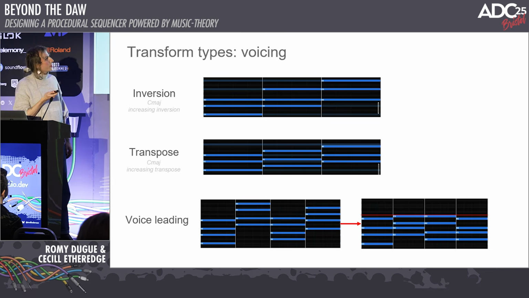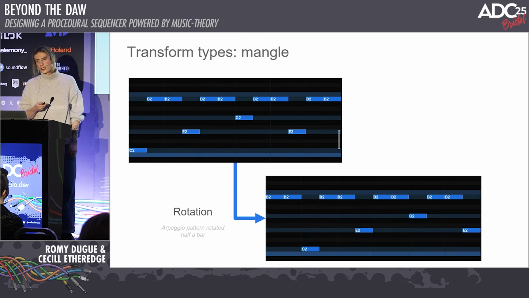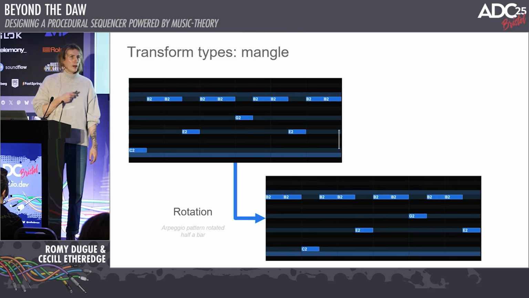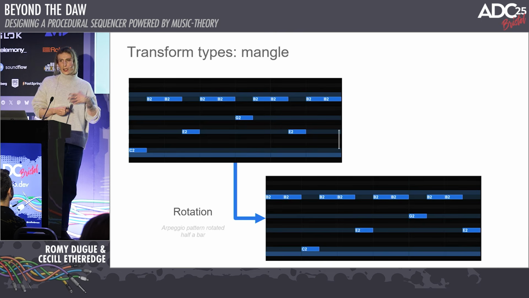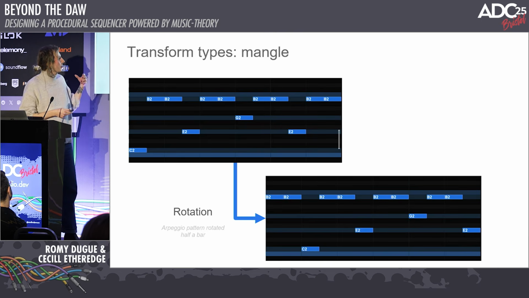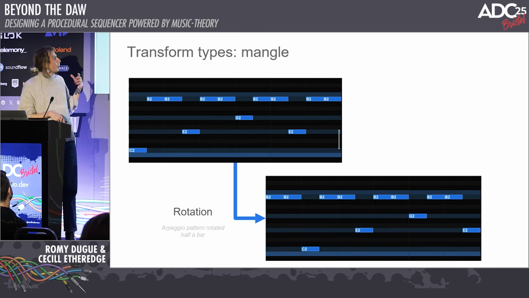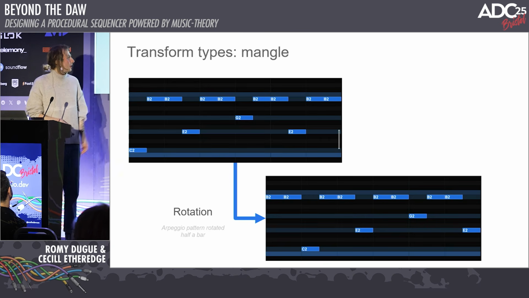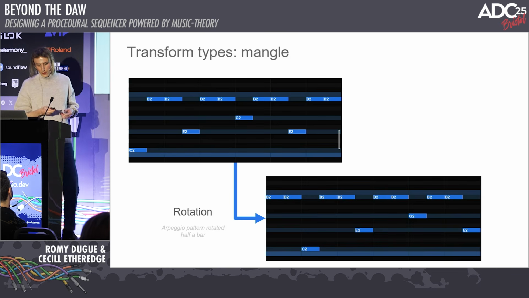And at the other end of the spectrum, we have mangling transforms, which are fed a sequence of notes organized in pitch and time, and they allow us to repurpose this existing content into something new. Just having a downbeat become an upbeat makes existing content acquire some new narrative. Rotation is an easy example, but there's no limit to that.